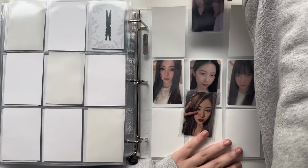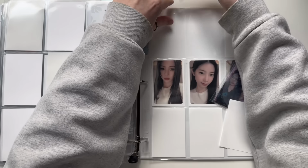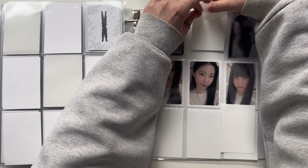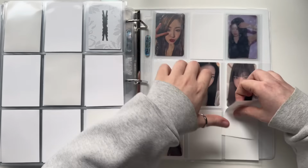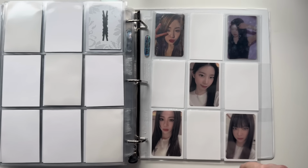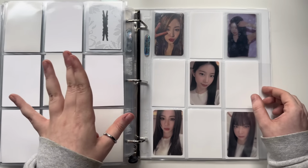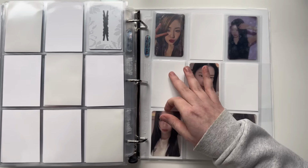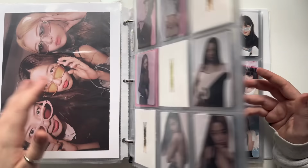How should I do this? This might be weird. It's actually definitely weird. I'm going to do it like this, because I also have this random Eunchae POB from Fearless also. So, hear me out. Okay, do you see the vision? It's like Yunjin, Kazuha, Eunchae. But then, I don't know. I can go through this later and fix it up. But this is just what I came up with off the dome. Okay, I'll fix it later. Cut me some slack. Okay, that's everything that I have for sserafim, and then for this binder.